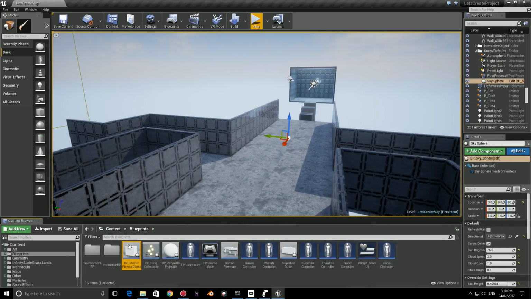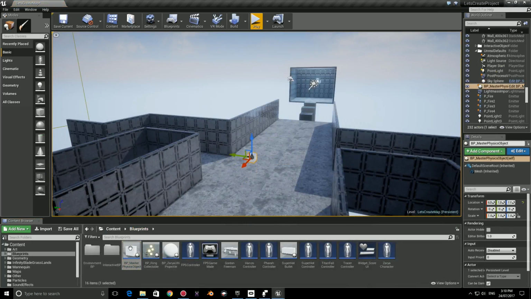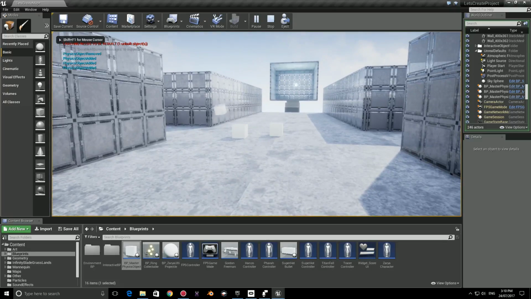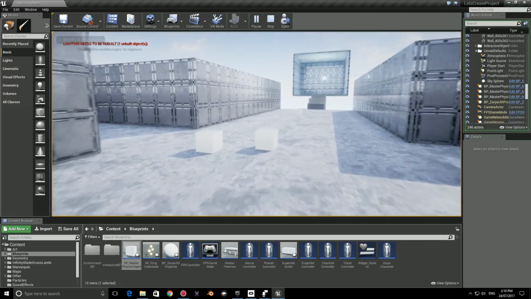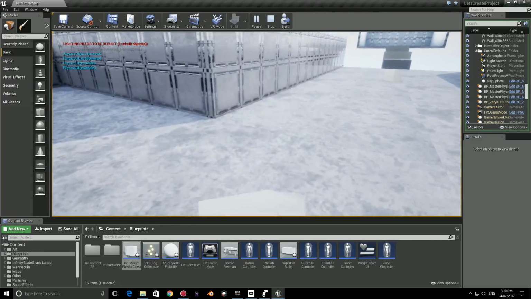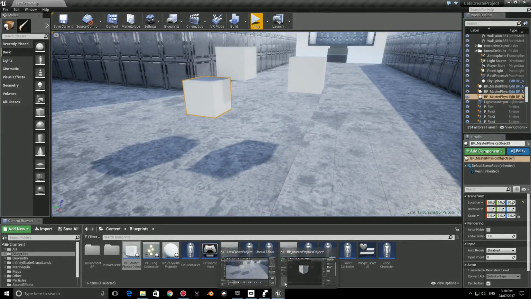Let's drag this out, and first let's make sure that this is working. So we'll just drag these out. Just drag 3 of them out. We're gonna hit play, press Q, and there you go. So physics object added and removed, and they also fly away. So they have proper physics added to them.